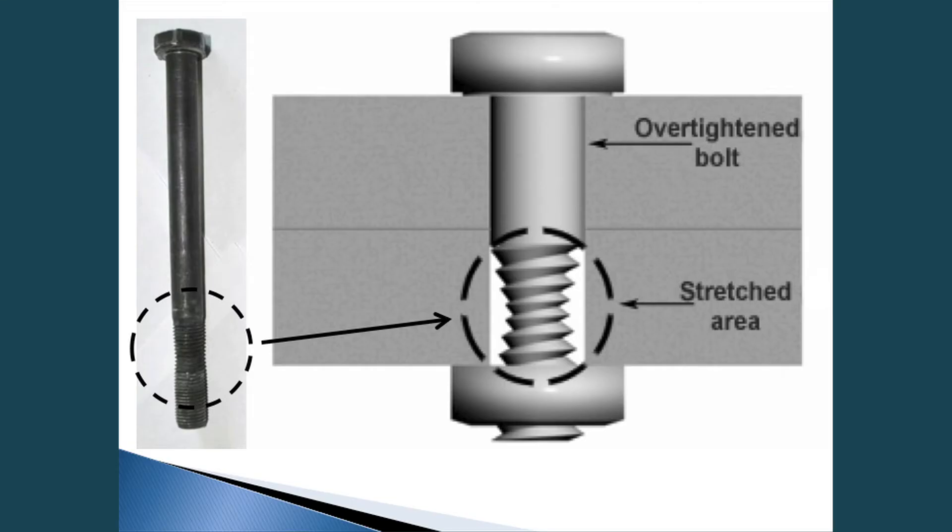Here's a picture of a real bolt that has actually stretched, with a blown-up diagram of the stretched area. Basically you have what they call the elastic region of the bolt. As we're running down and compressing the substrates, we're stretching that fastener, and if it spins past this elastic region into the yield zone, it snaps or breaks. In one particular application, an engineer showed me two pieces — the bolt, which was permanently stretched, and the nut with the other part already assembled. He didn't find it too amusing because of the part actually breaking.